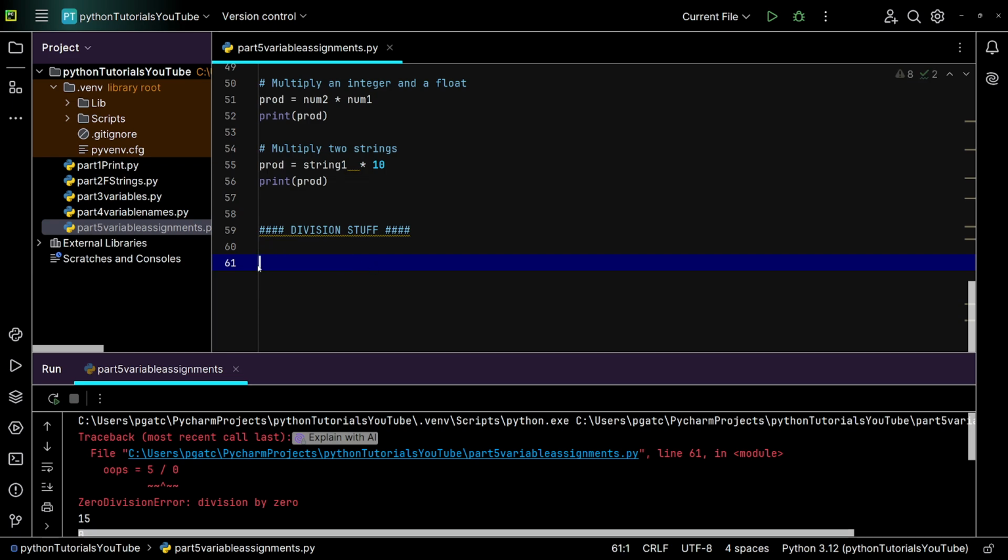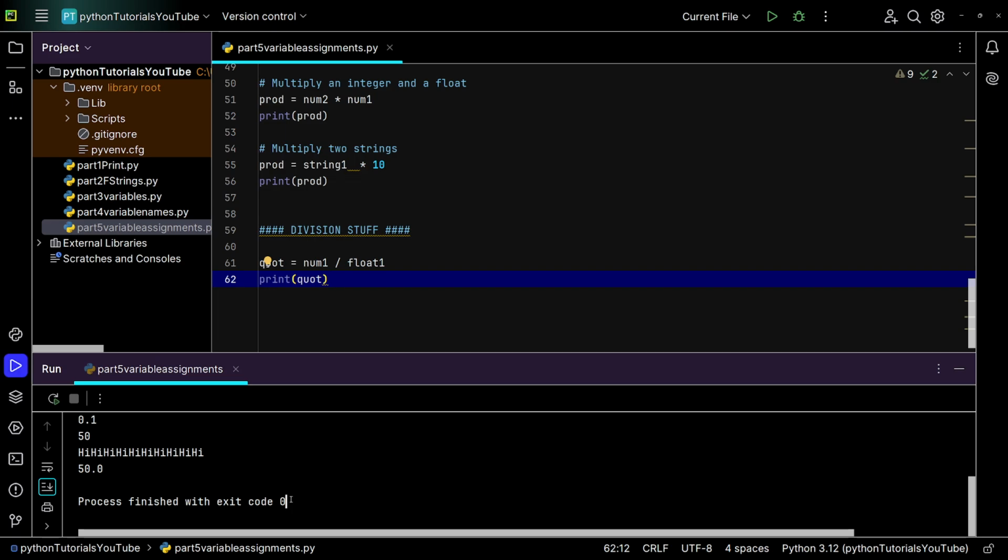When it comes to division, division is relatively straightforward. So if I said we'll do quotient here, quat, and we'll go ahead and keep it simple for a start. We'll go ahead and divide our first number there, our integer, divided by our lovely little float here, and we'll print quat. Sounds like someone makes starships or something. You'll notice we don't have an error, and you'll also notice that it did the division perfectly. And because we're dealing in floats, you'll observe that it was smart enough to recognize that we're going to be dealing with a float as a result. Again, Python does that really well. Other languages would be extremely grumpy that I tried to do something like that.